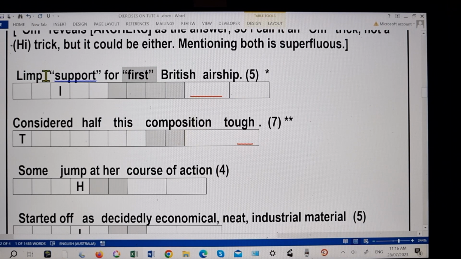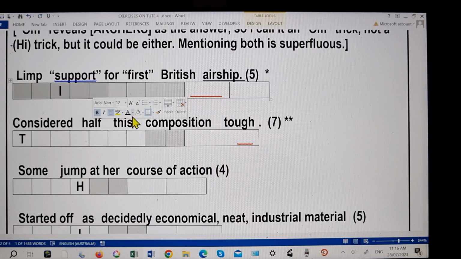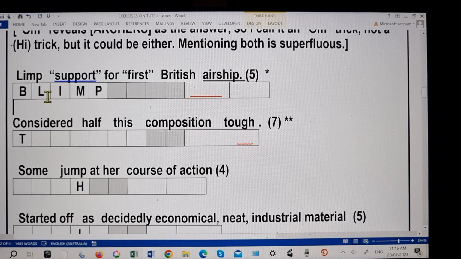Limp. What's limp? Feeble? Weak? Bendy? I'll go the other end. Airship. What's airship? Ah, I think we've got an answer. An airship, the old airships, remember the Hindenburg? We all know that an airship is a blimp. So they reckon that's the key. All right, there's a blimp. Done.